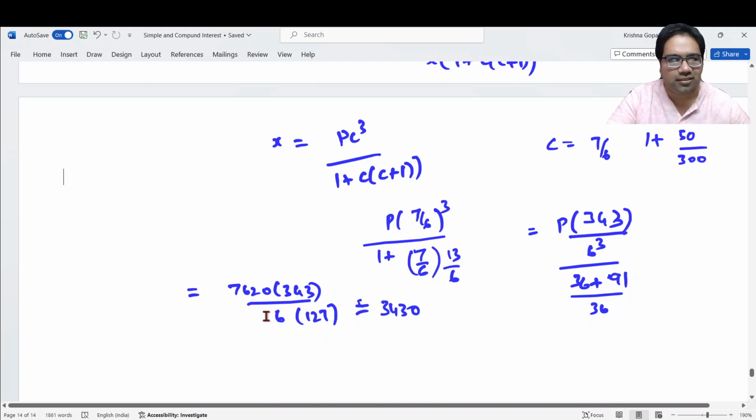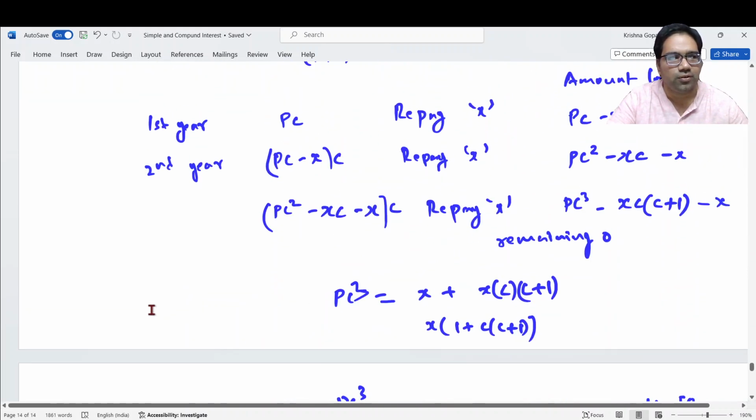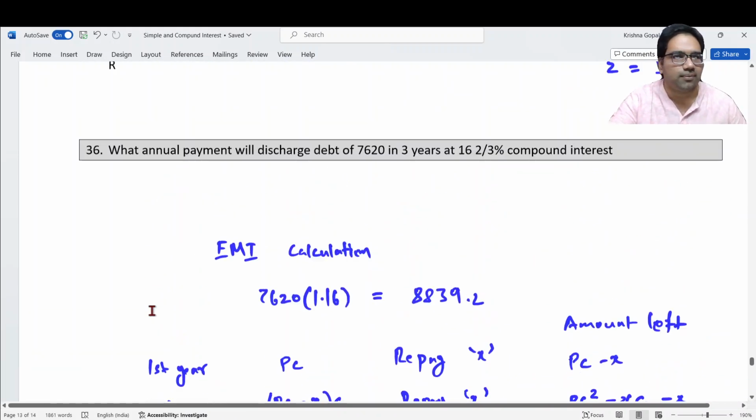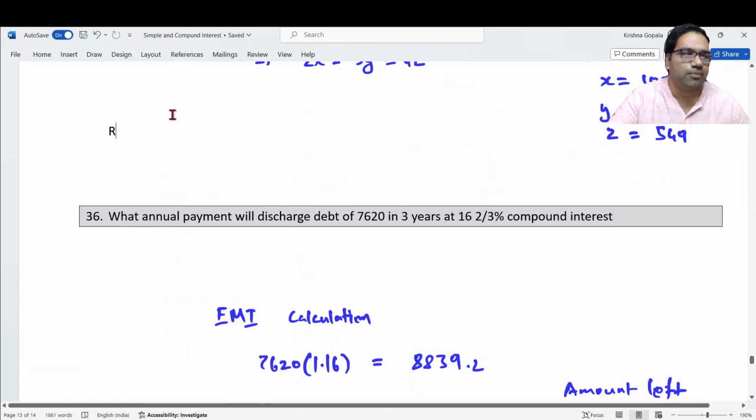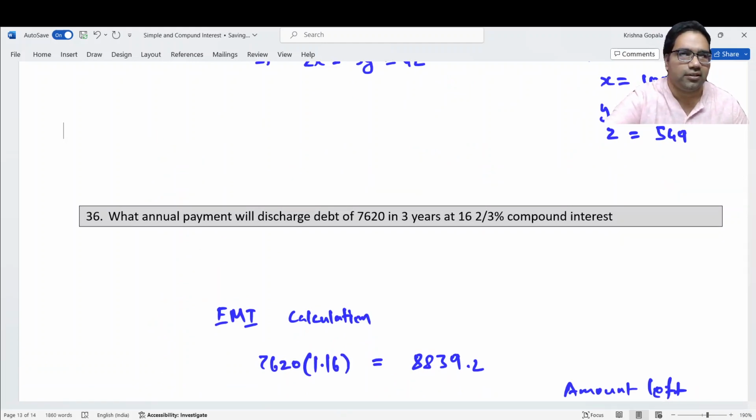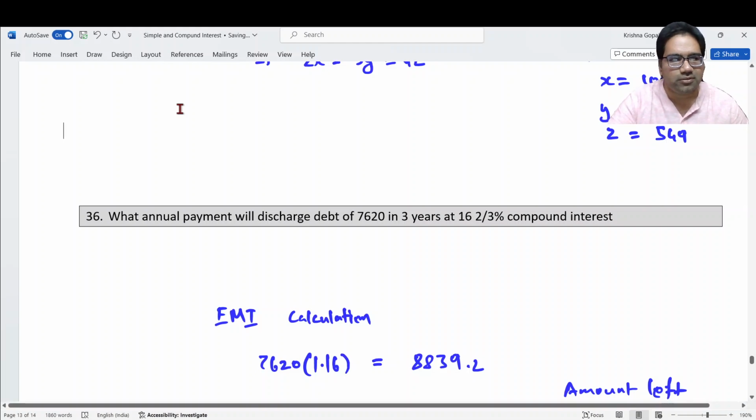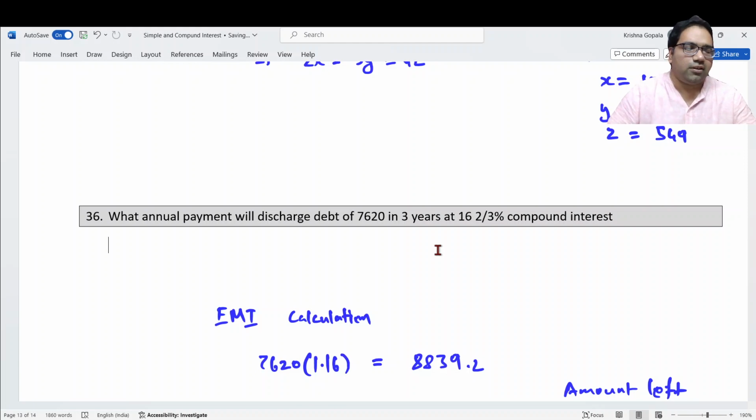Cool, guys. Thank you. I think with this, we'll close our simple and compound interest problems. We have covered all sorts of problems that are coming regularly in the exams. With this, you should be able to solve any kind of compound interest or simple interest problems that you might face in exams. Please keep practicing. Then you will be much more confident and thorough with all these problems.